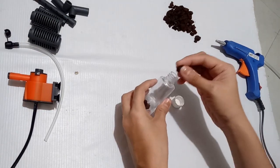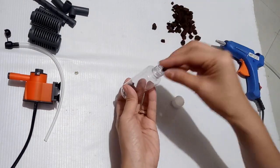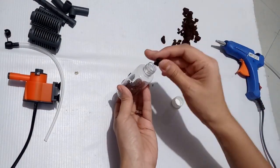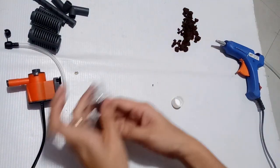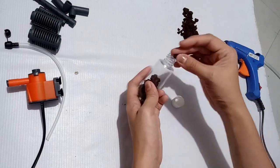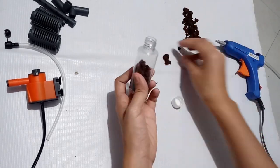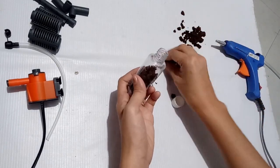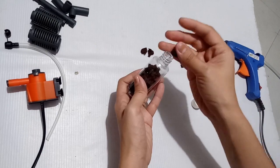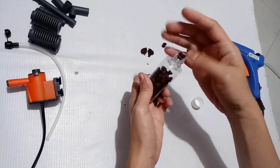The biological filter breaks down dangerous ammonia from your fish waste, excess foods, or other dissolved toxins and converts them into nitrites, and then the nitrites into less toxic nitrates. For this to be possible, porous media can be added to aquarium filters to provide additional spots for groups of beneficial bacteria to grow and break down dissolved solids into less toxic form.